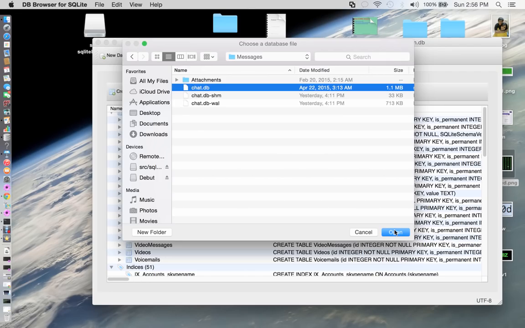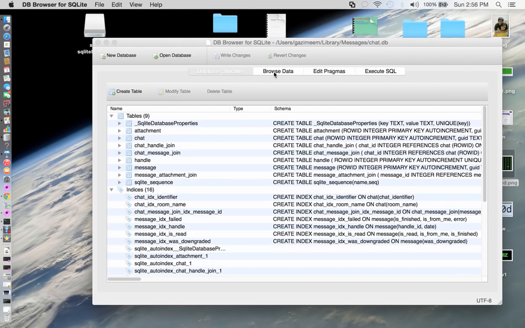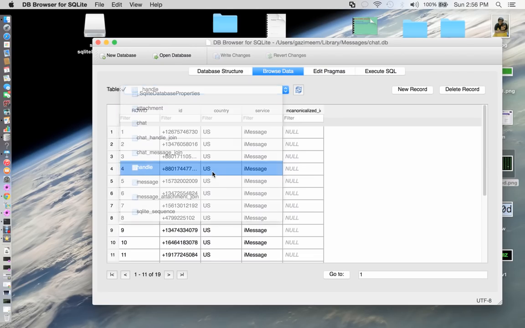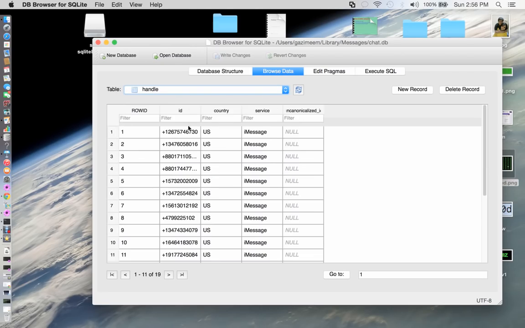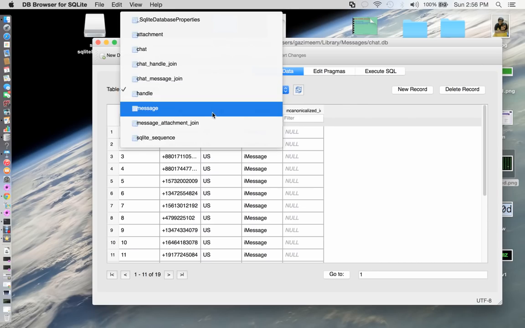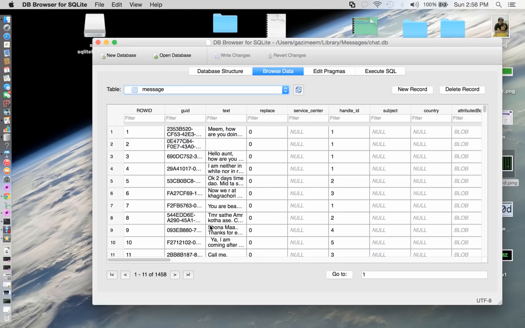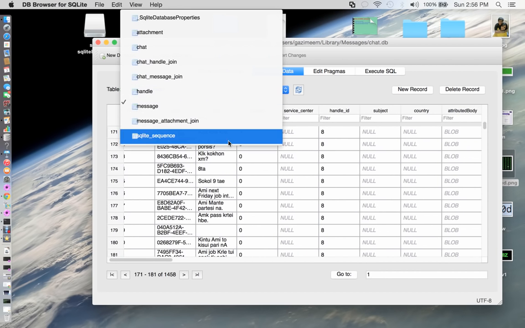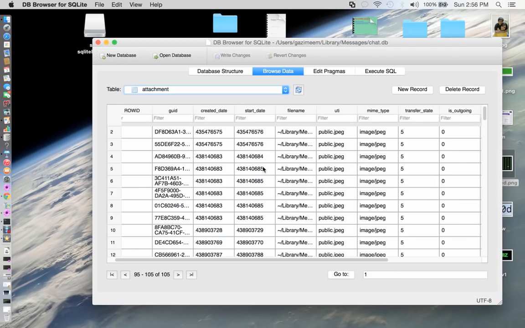And we open this chat.db file up, and we can browse the data in the same way, and we'll be able to see all these cell phone numbers that are associated with that account or the user has made a contact with, and there's all these messages that have been transferred. And we can also recover all the attachments, like the file histories, from here.